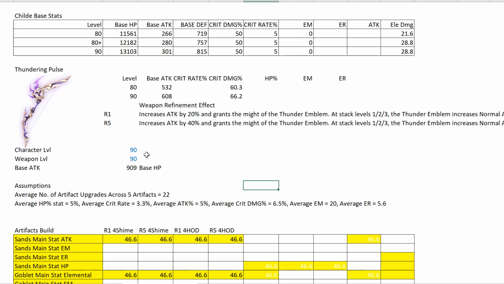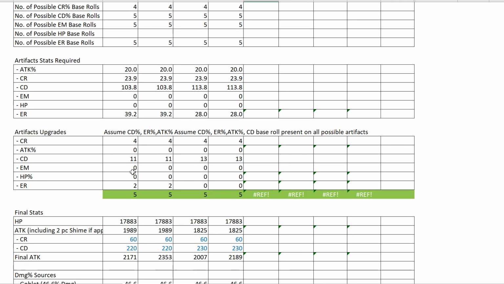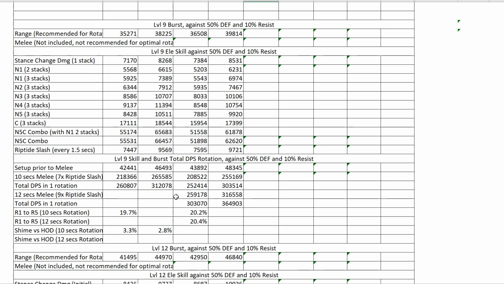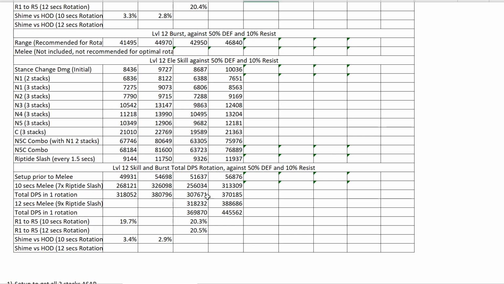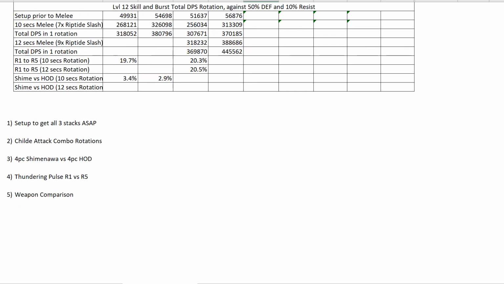So everything else here is the same in terms of calculation. Exactly the same as the Polar Star. The only difference is the CR and CD rows. And the key thing I want to talk about is actually, okay, before that, probably I can show you guys the rotation figures. But you know what, let's look at it on the weapon comparison, that would be a better view.